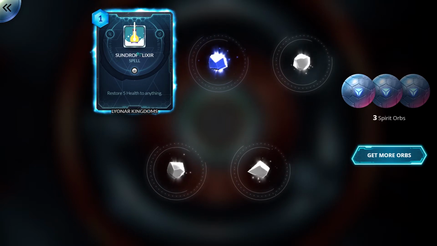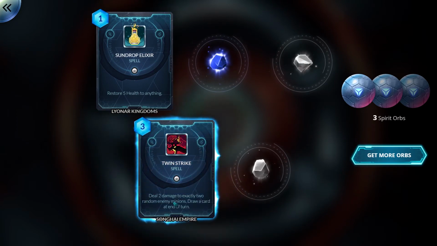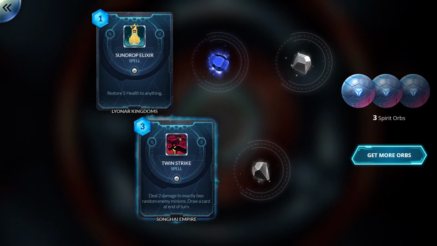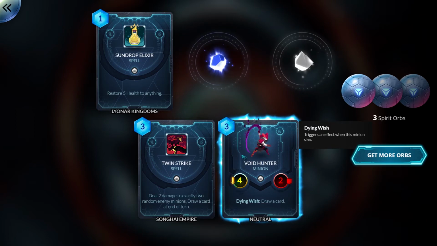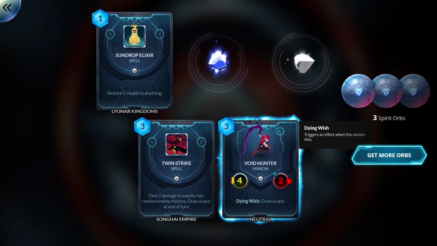So, restore 5 health to anything. That's pretty cool. Deal 2 damage to exactly 2 random enemy minions. Draw a card at the end of the turn. Okay, that's pretty cool. Void Hunter. Dying Wish, draw a card. So, a 3 cost 4/2 with draw a card is really good value in typical card games. I'll be curious to see how it works in this one. Anything with card draw is typically a pretty solid card.